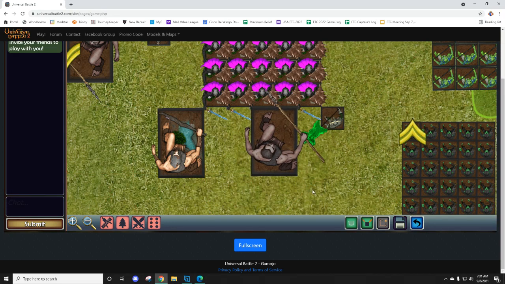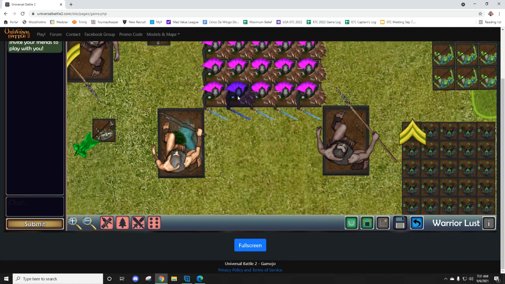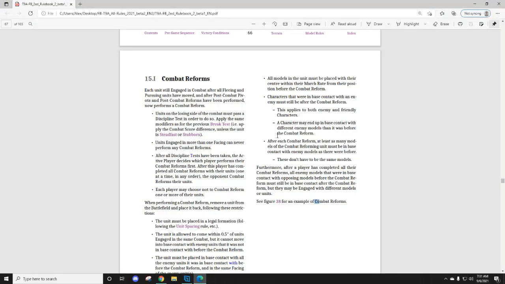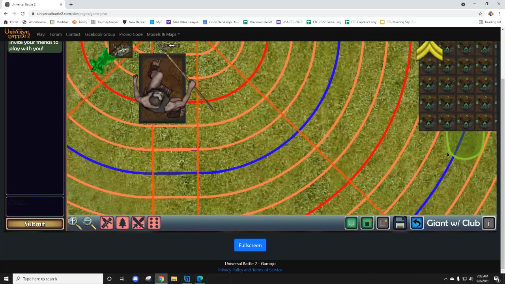All right. Now, I think this makes sense to people. I think some people get confused where they're like, oh, in this step, my enemy units, you're not touching, you took these 3 models out. But as long as you finish, you're fine, because that's the whole point of the rule, after all combat reforms, at least as many models. So what that means is, as the combat reforming unit, like goblins, right?